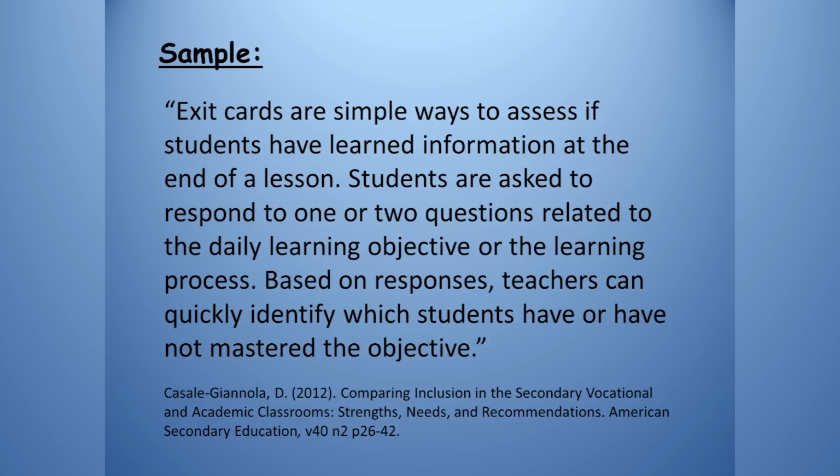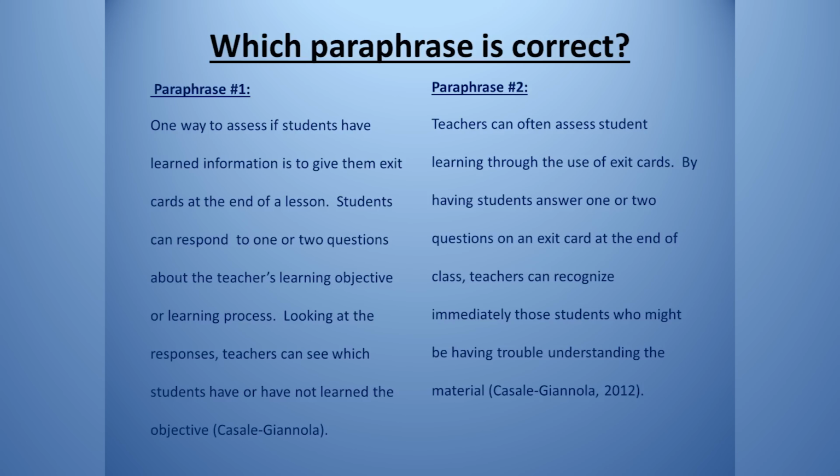Let's take a look at this sample. Exit cards are simple ways to assess if students have learned information at the end of a lesson. Students are asked to respond to 1 or 2 questions related to the daily learning objective or the learning process. Based on responses, teachers can quickly identify which students have or have not mastered the objective. Now here are 2 examples of how the previous information has been paraphrased.